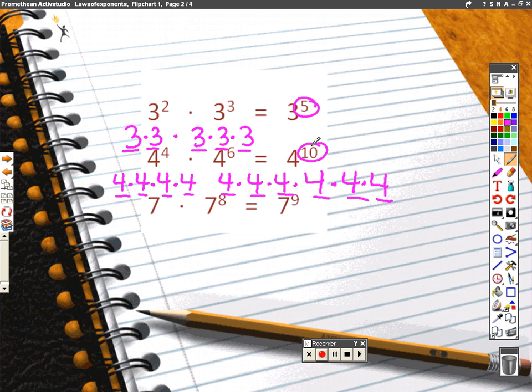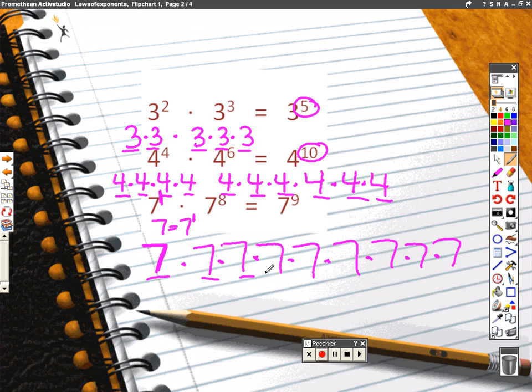7. That's just 7. And remember, when there's not an exponent, it's understood to be the number 1. So 7 is really 7 to the first power. And that works for any number. 7 to the 8 is 7 times 7 times 7 times 7 times 7 times 7 times 7 times 7. And when we add them all up, oh, I gave it away. 1, 2, 3, 4, 5, 6, 7, 8, 9.